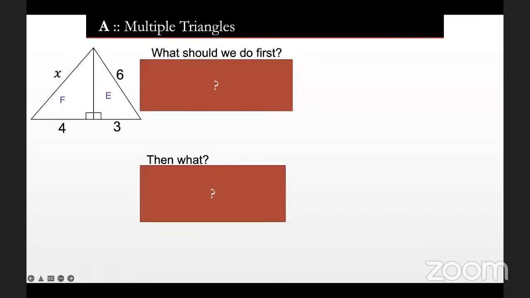All right, so we see that X is there. Can we find X right away? No, miss, you have to find the hypotenuse. You have to find the opposite for E first. Yes. You see the angle in there? Show me the angle that you use. Miss, it's because I'm so used to calling it opposite and hypotenuse.